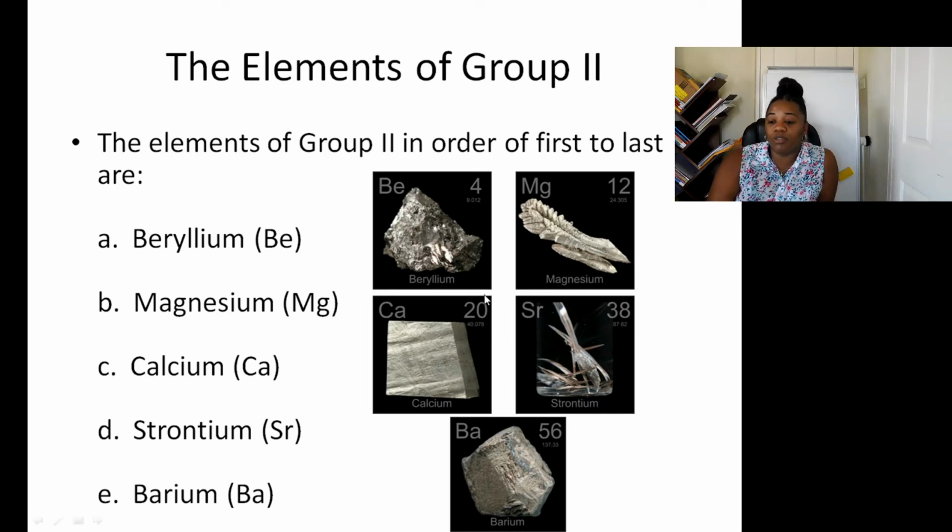Here I went and looked up some pictures of how they actually exist, and they look like shiny rocks, which they are. Shiny rocks is what you find in the soil. Like I said, Mendeleev would have discovered some of these elements, and later on other people came on and proceeded to continue his workings.